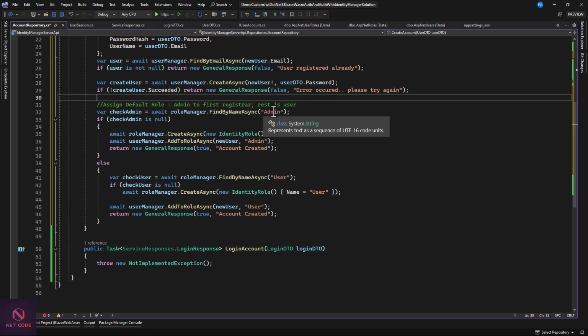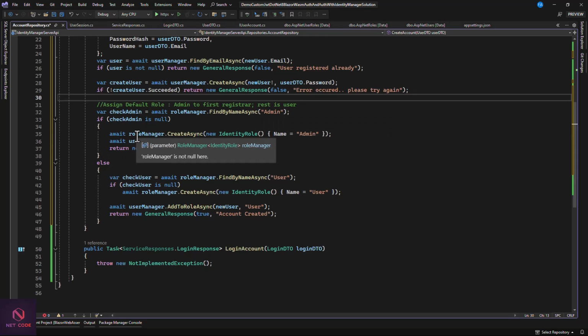If admin exists, it means that somebody has been registered as an administrator already, and admin must be registered once in the application. Later on, we can manage users. You can add more admins, you can remove or delete admins, and so on, or users or roles. But for now, we want to check if admin is there already. If not, it means the first person who comes in has to get a role created and that role assigned to that person, and that's all.